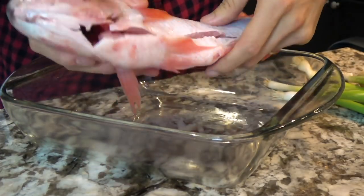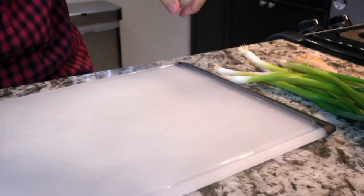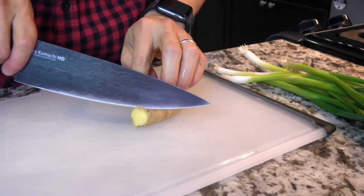You gotta have your fish cleaned. Honestly, the guy at the grocery store did most of the work. It's already descaled, gutted, and cleaned for me. So we'll just go ahead and put this on over to the side and we'll bring in our chopping board. Now is to prep our aromatics.